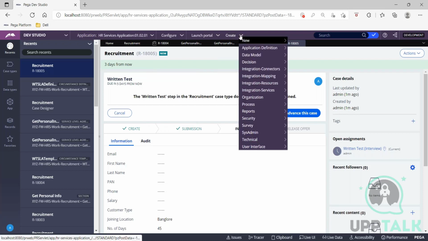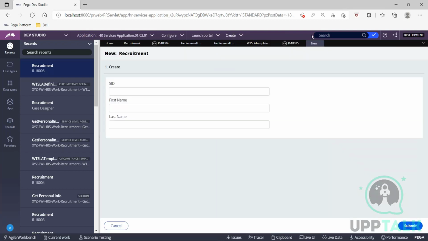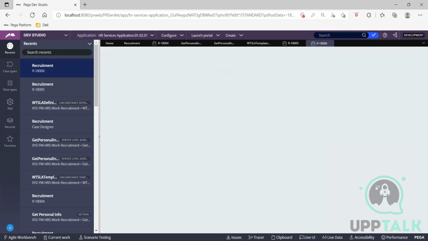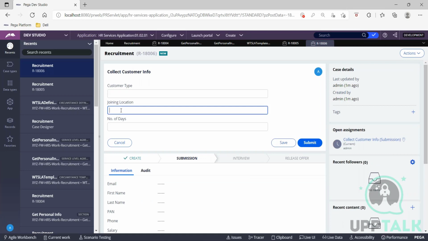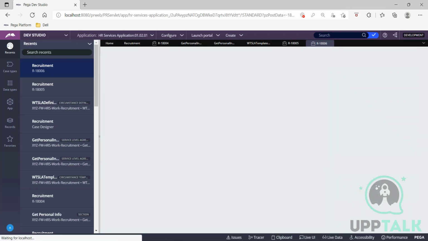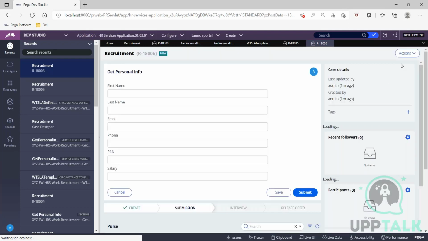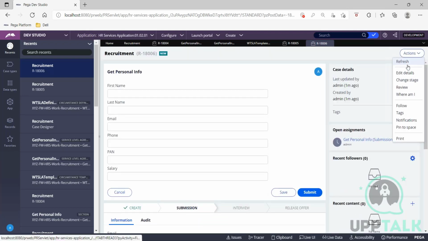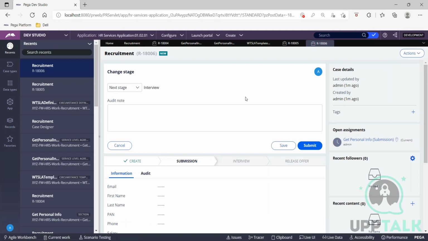And what if I give something else other than what's there on the template? Its joining location is Hyderabad, and 10 days is my time. What would I expect this time? So I'll directly go to the interview.